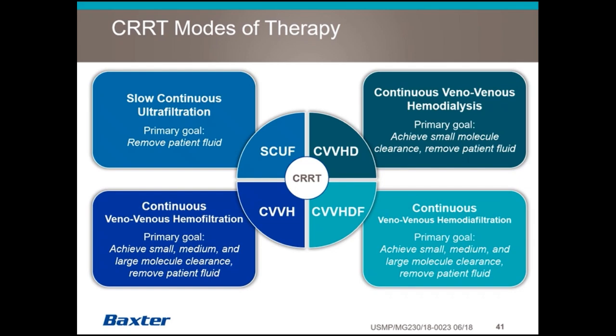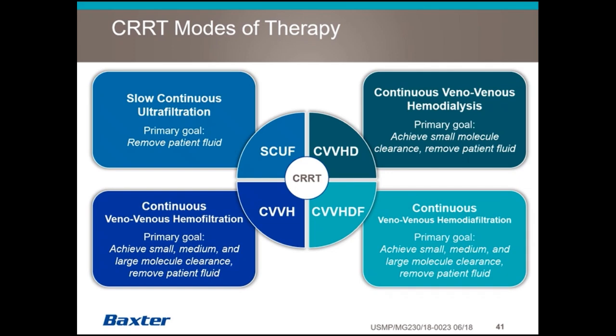Then you have CVVHD, continuous veno-venous hemodialysis. CVVHD is basically doing IHD or doing SLED, but doing it continuously for 24 hours because the only solution that's used is dialysate solution, and the primary goal is small molecule clearance and to remove patient fluid. So note that when CVVHD is ordered, there's no convective therapy. There's no removal of the larger cytokines. The goal is to achieve small molecule clearance and to remove patient fluid.